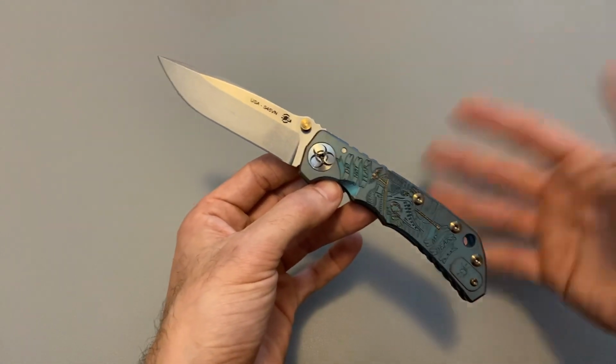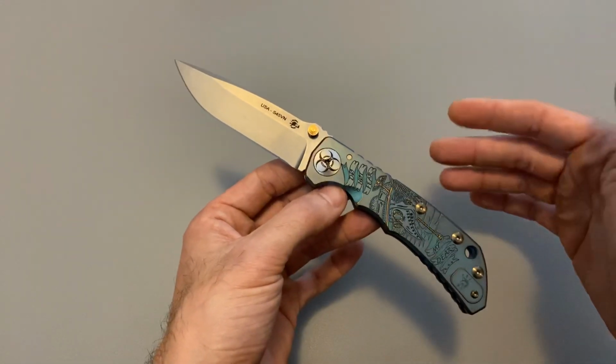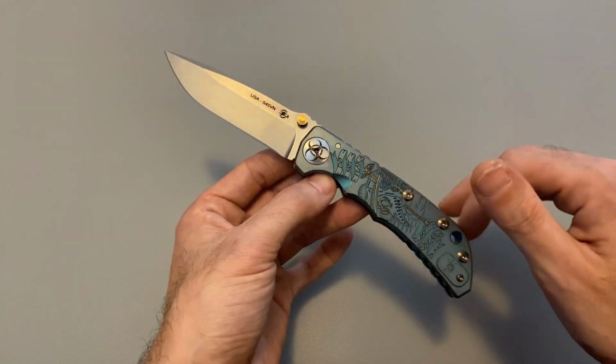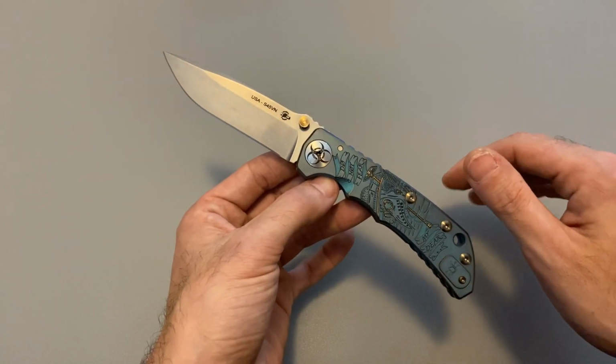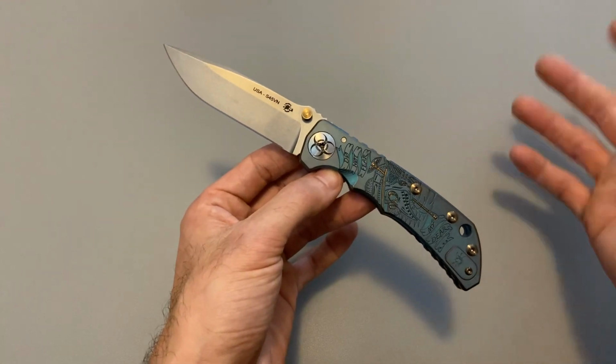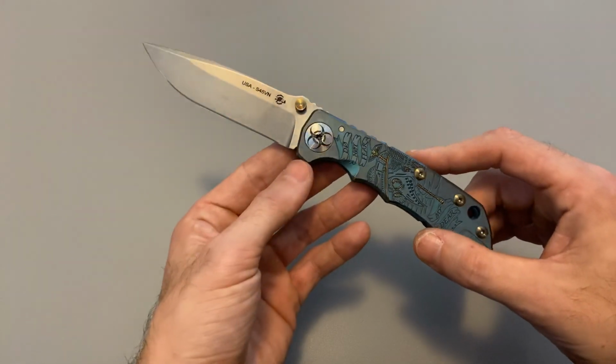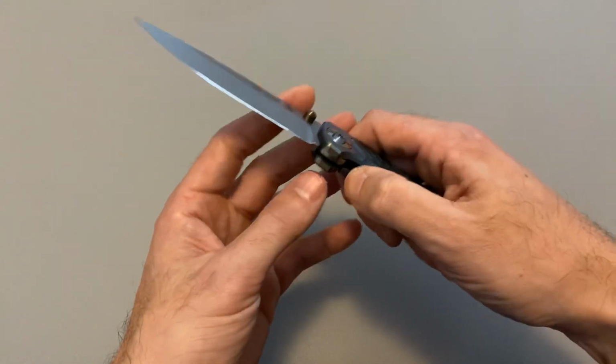Again, there's going to be probably a lot of people that don't agree with me, but I specifically really like these guys, and I'm really looking forward to seeing what they come out with, because it seems like in the beginning they were more towards just outdoor knives, and now that they're getting more into folders over the past 2-3 years, it's really been looking good. And I think they're a real force to be reckoned with.